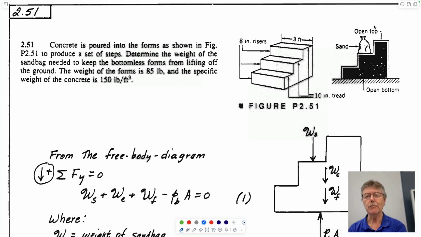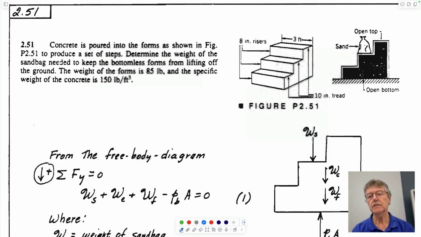Another one, an interesting one. I guess the question here is, so you have a form. You're going to pour concrete in the form. Concrete is a slurry, which is a liquid. It's open at this point here to pour it in. But you could guess that if you pour this in, fill it with water or an even denser liquid, which is concrete, then maybe it'll lift off its base if it isn't anchored.